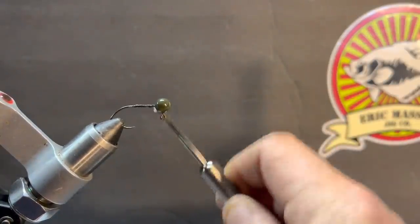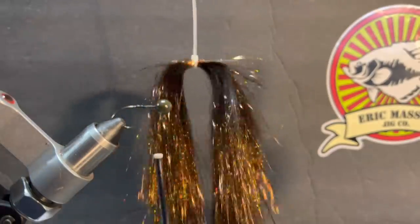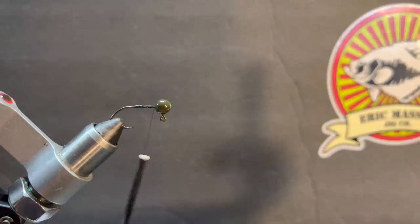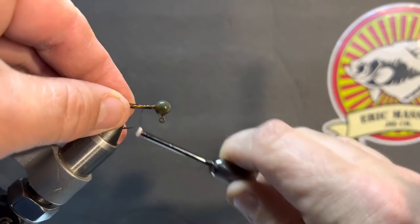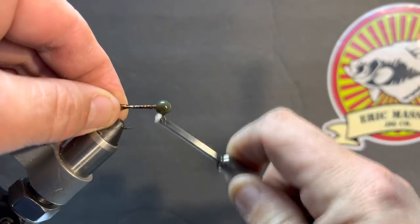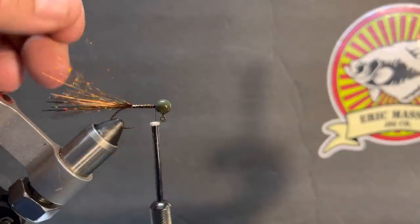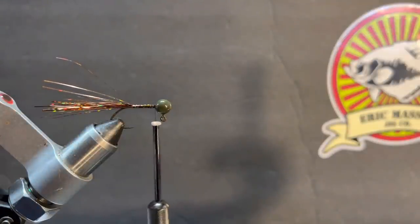Okay, let's get back up here to the head. I'm going to tie in our flash first — I don't know what color you'd call it, it's almost like a root beer color. We're going to tie that in before we tie our hyco in, and we're going to be pretty generous on how much we tie in. If I think flash is spooking fish or I put too much on, I can take a little pair of scissors in the boat and cut it off. I like flash on my jigs — attention getters. You can see the green, silver, and blue in it; it's a really cool flash that goes well with just about anything you're going to tie.